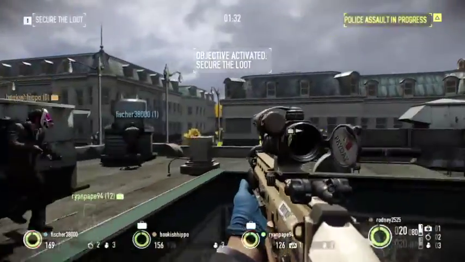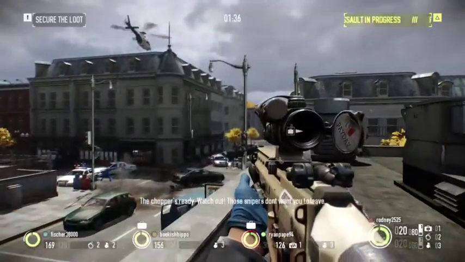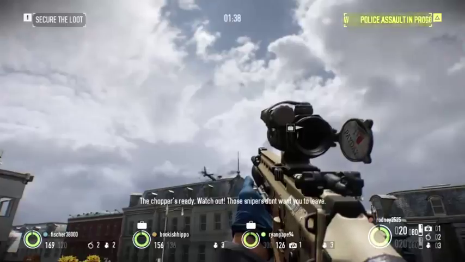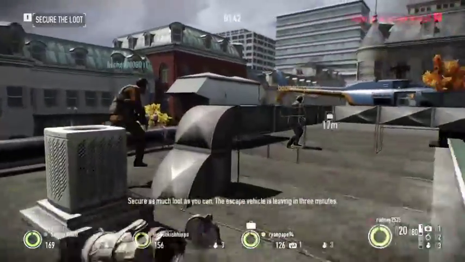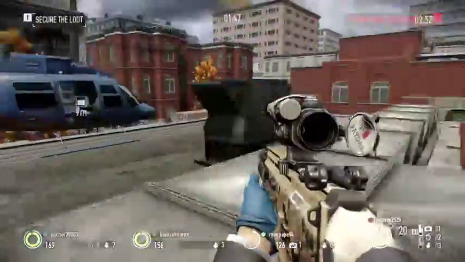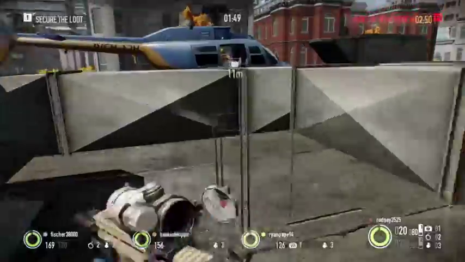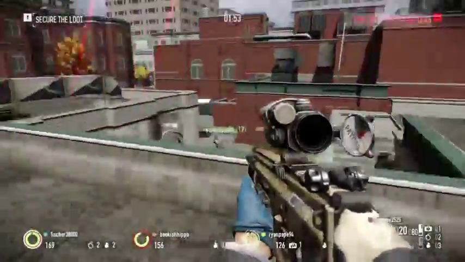What? Snipers? Secure the loop. I thought we were secure the loop. The chopper's ready. Watch out. Oh, crap. They got snipers. We can escape! Point of no return. No, go on, get over there! Oh, lucky I can jump over there. Oh, can I do that? No?